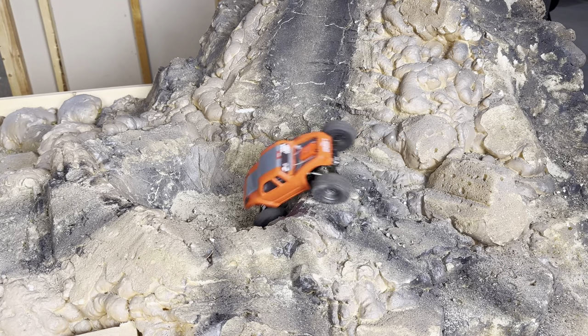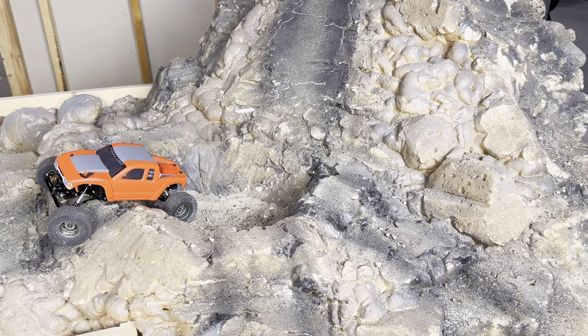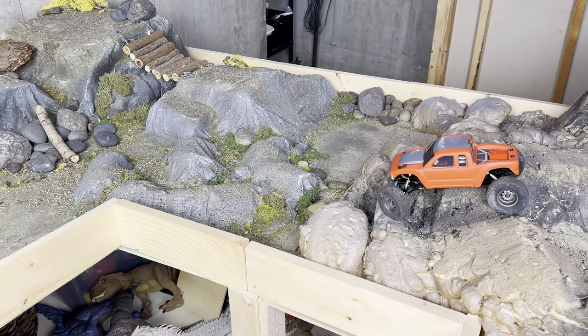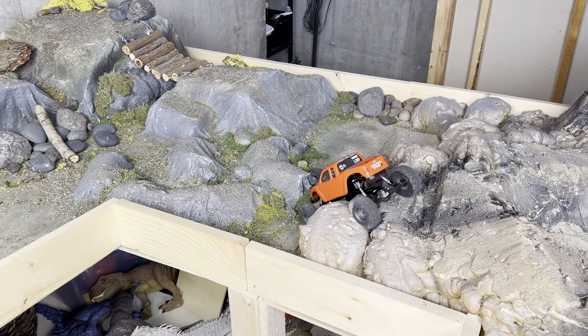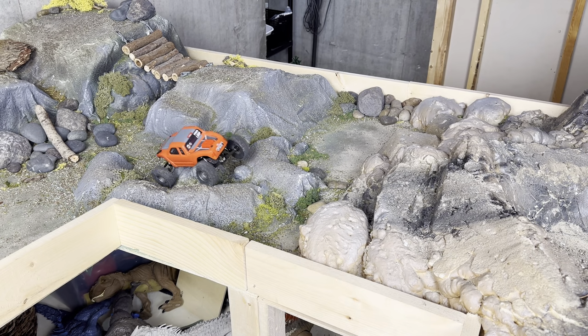This motor may be the biggest surprise of them all, I feel, by far, actually. It actually crawls super well. It's a little touchy, but man, it is really nice, actually.